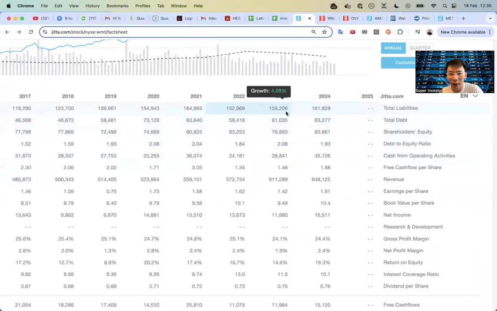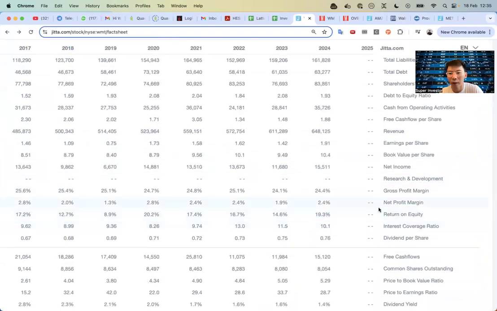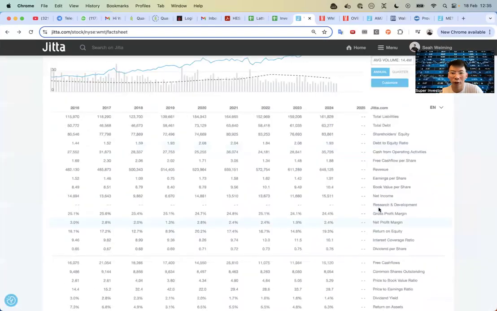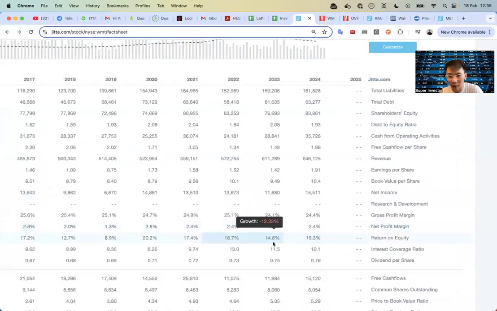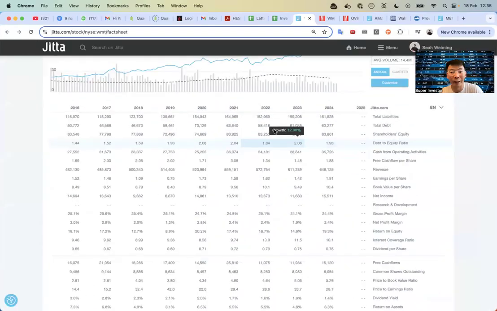Then the next portion, we look at liquidity. Are they having too much debt? So looking at certain ratios, too much debt. But you look at the debt, 63 billion, sounds like a lot. But compared to the equity, not really. It's manageable. Okay, so we look at the debt to equity ratio. We look at interest coverage ratio, these two. And then we look at the next portion, efficiency. There's return on equity, and we look at net profit margin. Last portion, this company seems to be sound, but are they growing fast enough?